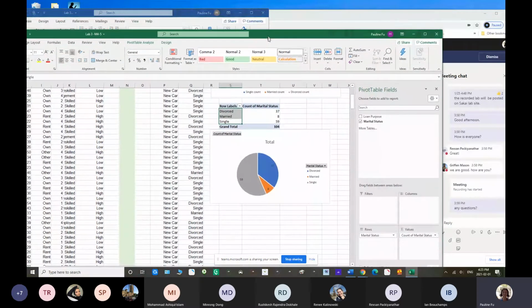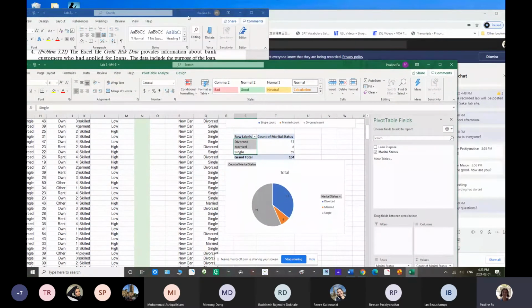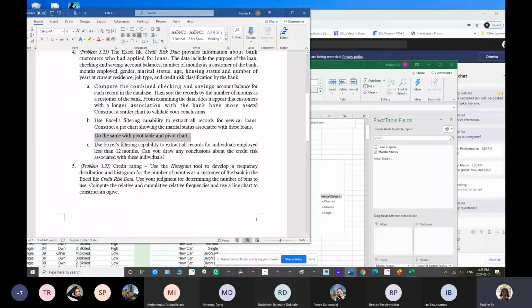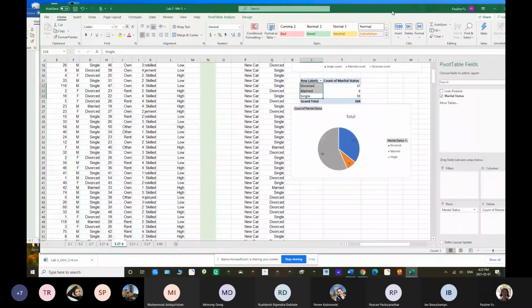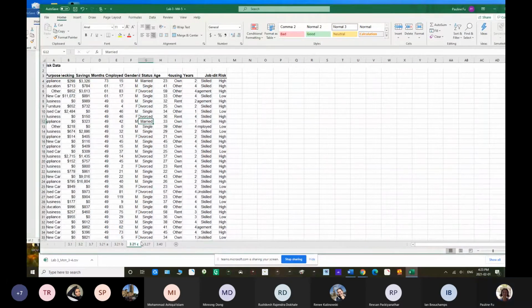All right. So question 4, part C. Use filter capability to extract all records for individuals employed less than 12 months. Less than 12 months. So use this worksheet.